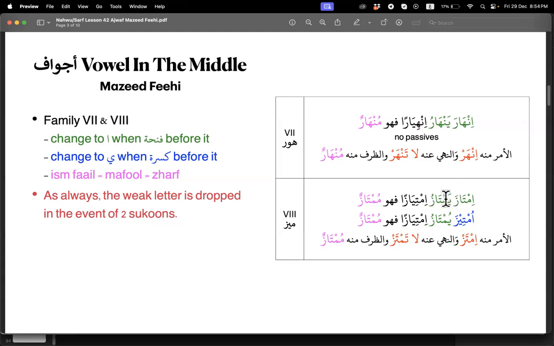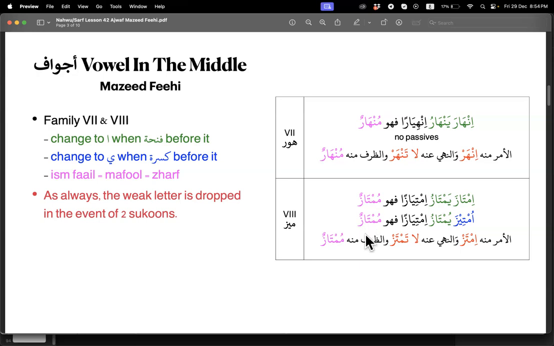But the madi and mudhari we hardly use, so it is difficult to remember. This one we can remember. And then fahuwa mumtaz. Mumtaz is also a word that we hear often. Same thing. It's supposed to be mumtayizun, muqtaribun. So mumtayizun becomes mumtazun. So the ism fa'il, the ism maf'ul, and the ism zarf all become the same already. Because this one supposed to have a kasra is hidden. This one supposed to have a fathah is also hidden. So it becomes the same.